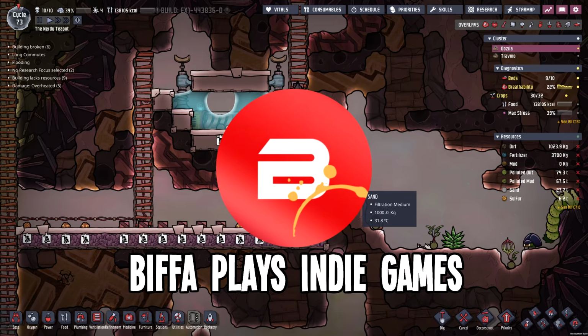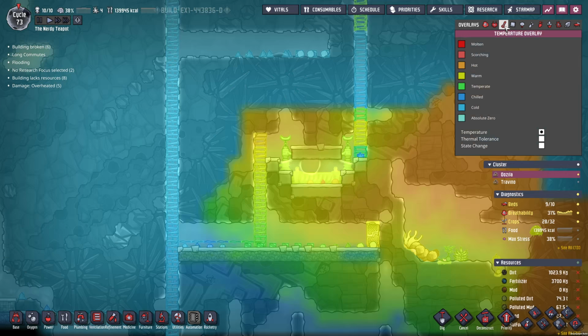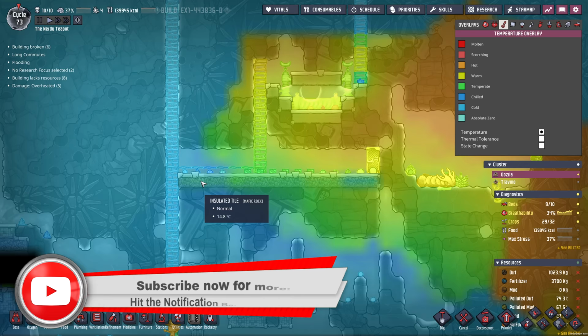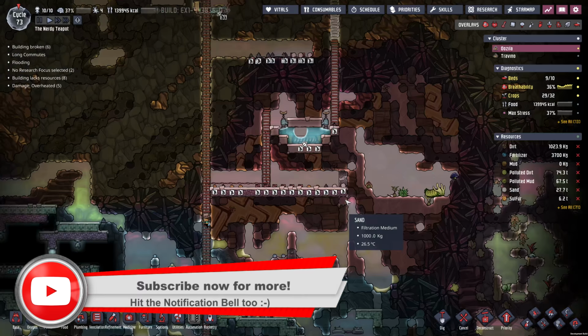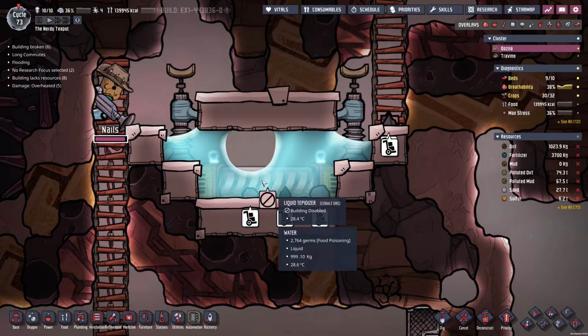So here we are. We've had a few changes since the last episode. We started off this water lock, which became a complete disaster. Too cold. So I built it in here. And if you look at the temperature, this is much better. Water is not freezing. There's abyssalite all around it. I put some insulated tiles. I think this should be fine because we can start the liquid tepidizer if needed. I've got it in there just in case. But at the moment, this is fine. 28 degrees and it's almost filled up to there.